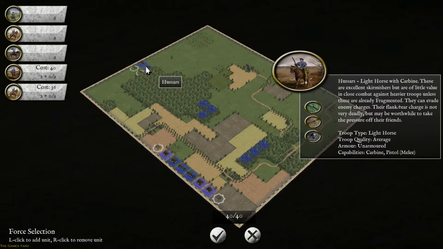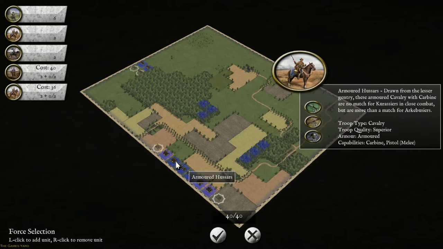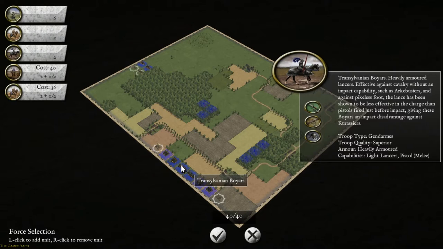Okay. Hussars, lightly equipped cavalry. Okay, so it's the same guys. Catch them in the flank or the rear. Okay, armored hussars, drawn from the lesser gentry. These armored cavalry with carbine are no match for cuirassiers in close combat, but are more than a match for arquebusiers. Superior. Okay, and we know all about boyars, heavily armored lances, superior armor and lances, pistol and melee. Okay, so these are the heavier version of them.